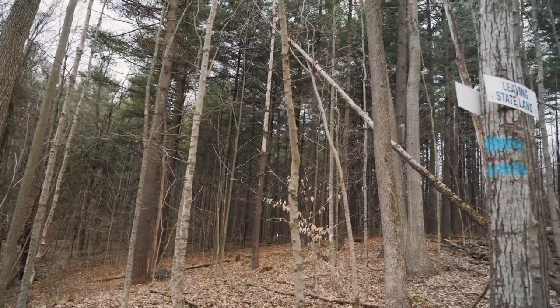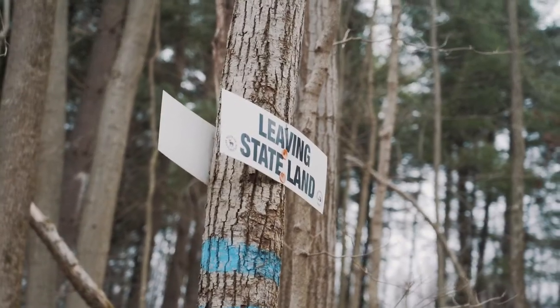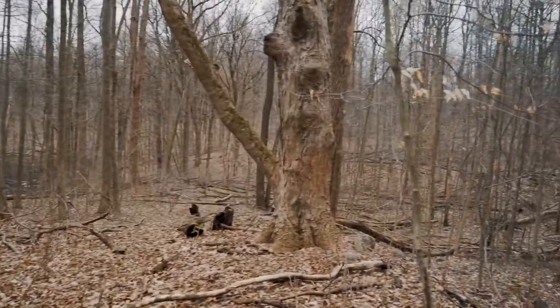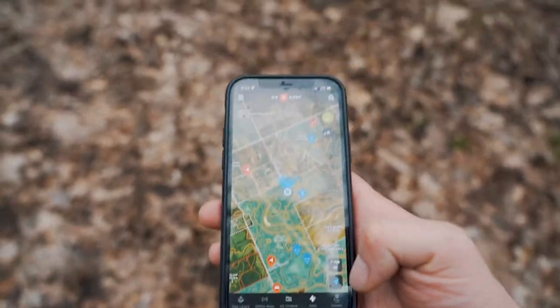Well, didn't see any bucks coming out of those pines. That terrain funnel wasn't as much of a terrain funnel as I thought — there was water in it but no trails or anything skirting it. Now I'm following a human trail and it looks like it's coming up to this barn, and it's beat down quite a bit. So I think the people living over here must be walking out here a lot. Long story short, this one was kind of a bust. So much energy expenditure just to find out you're not gonna want to hunt somewhere — but that's how public land goes. You've got to check out 15 spots in hopes of finding one that's worth your time.